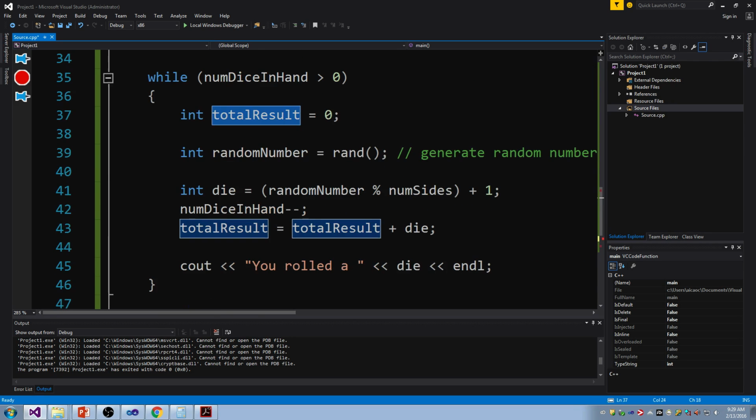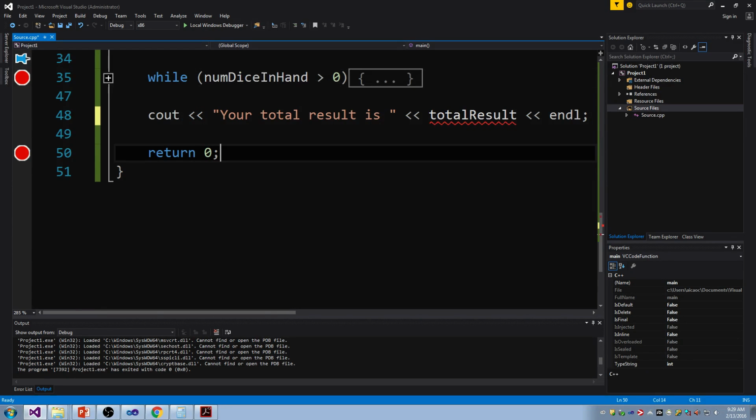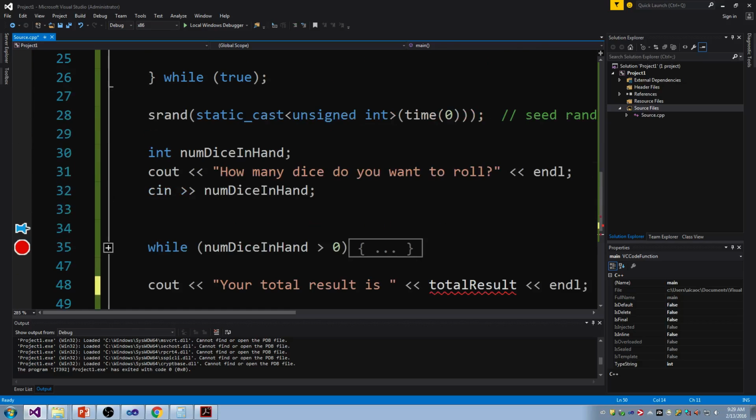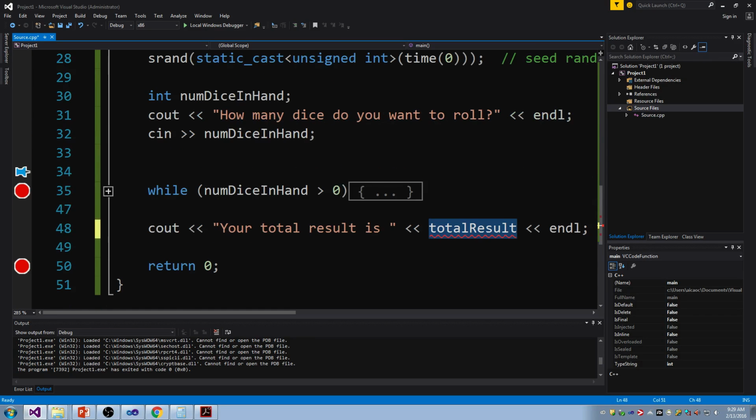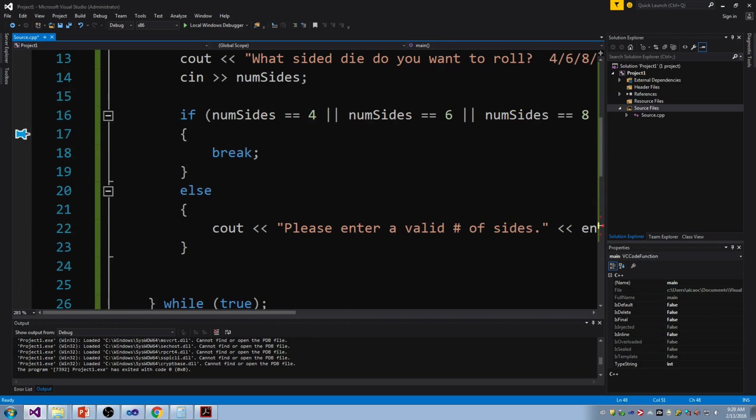Problem is, it's as if it's looking at it like this. Right? You don't know what's inside that while loop. So see how I minimized it? You as a programmer don't know, as well as C++ doesn't know, what's inside that block. This is what C++ sees when you're writing stuff inside curly braces. It just sees a while loop. It's like, I don't know, whatever's inside there. And that's why that thing is squiggly. There's nowhere in this file that says total result. Okay? Same thing for this if statement.